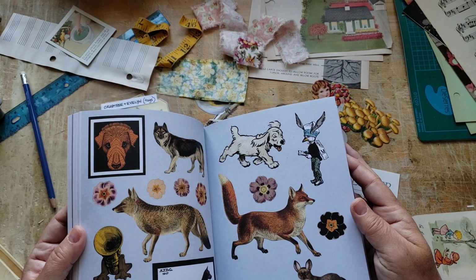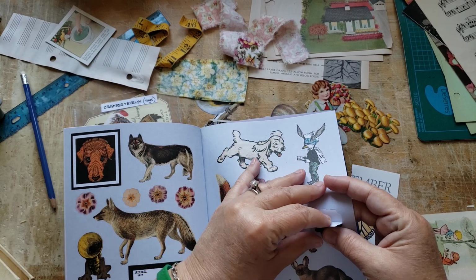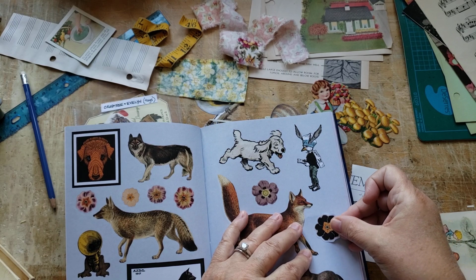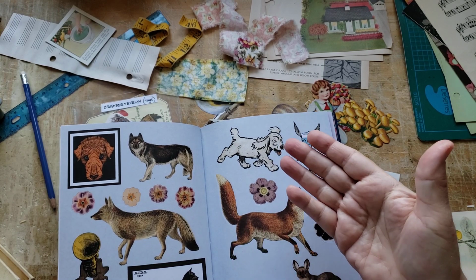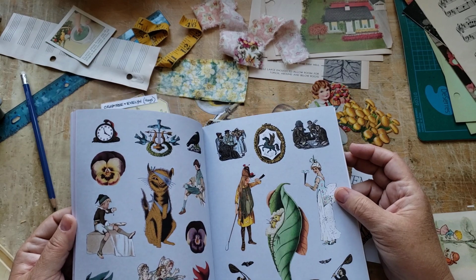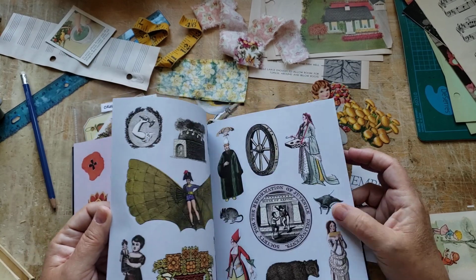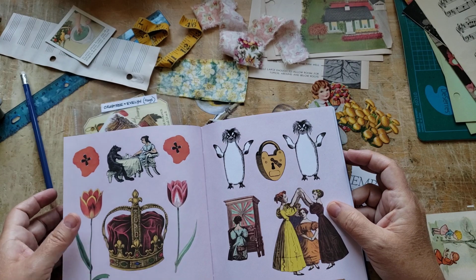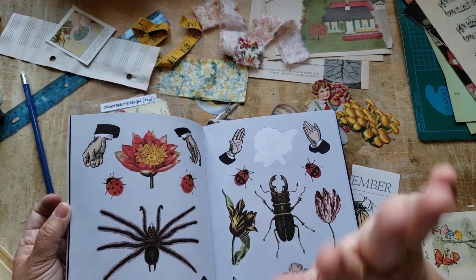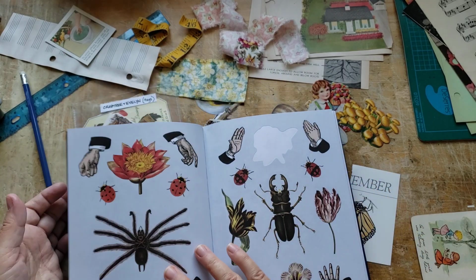I don't like how everything has a border. Here, I'll show you. All the stickers have a border. And so for me, that means I end up having to fussy cut the border off. And that's not always the easiest because one side is sticky. But if this has got bugs in it, it's got goldfish, koi, and fancy. I know that there will be bugs in here, and maybe I'll look through it later and find a bug or two. Oh, here we go. There's some spiders. Ladybugs. Okay, we're good. I'll just have to fussy cut that border off from around it.